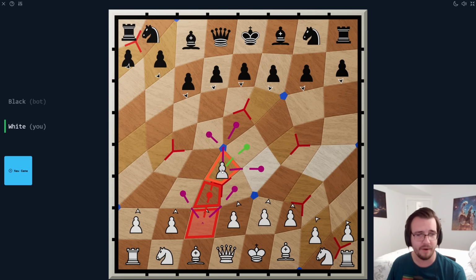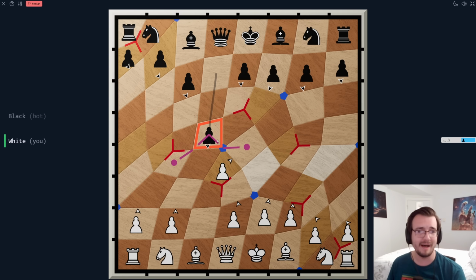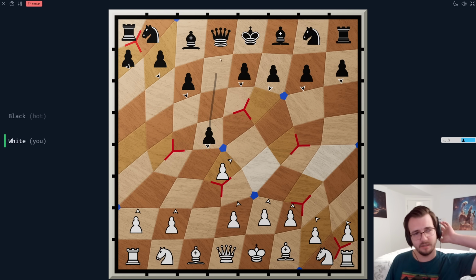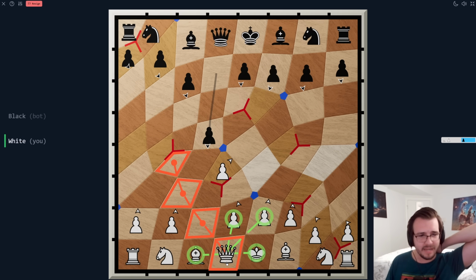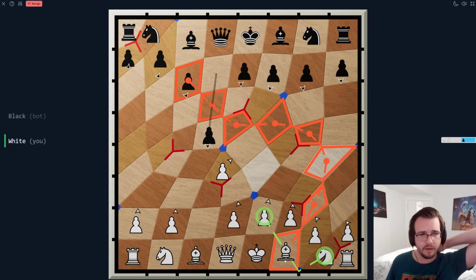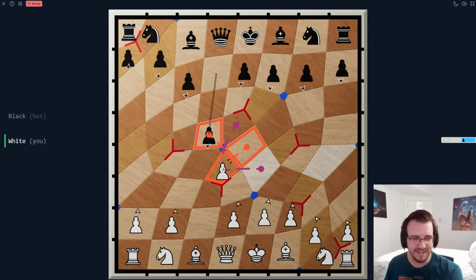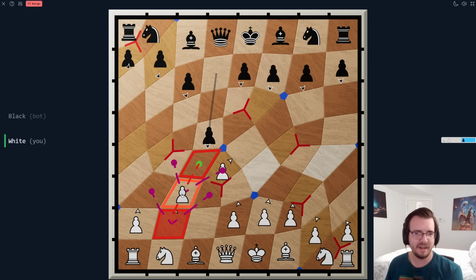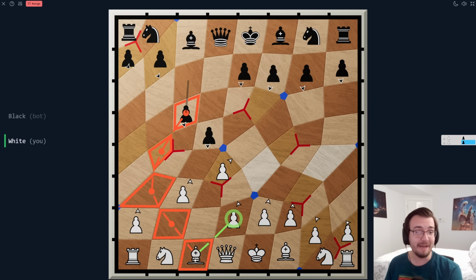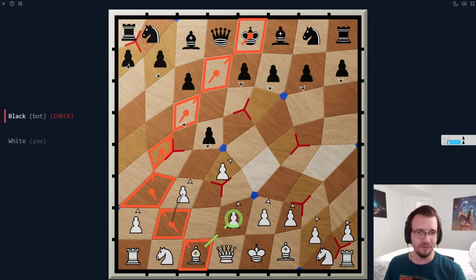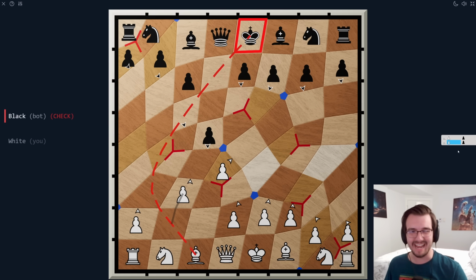I could advance my pawn out, have it hit multiple possible squares. There's my opponent. So the queen's protecting their pawn, but is anything else of mine attacking their pawn? Not really. Okay, can I protect this with another pawn? Yeah, I can if I do this. Oh, that put him in check with the bishop. Hold up. Look at this. Look at this insane check.